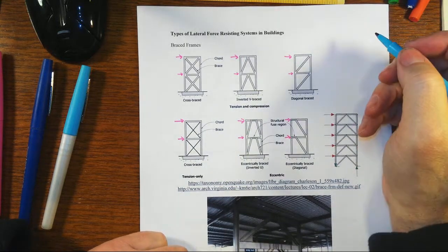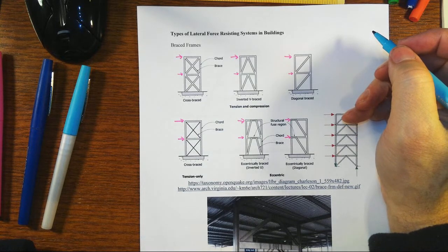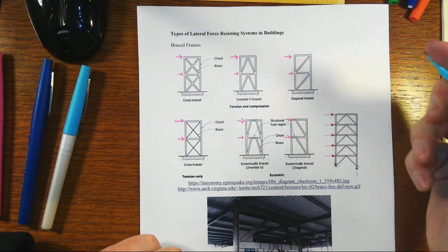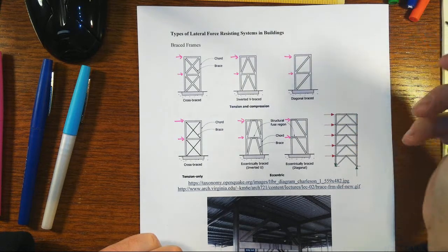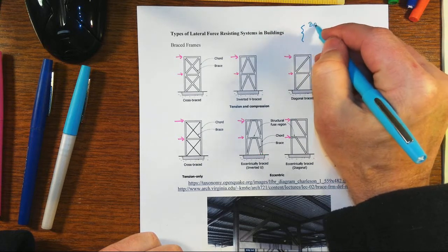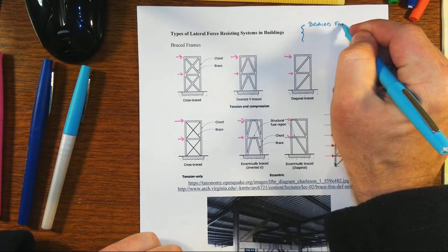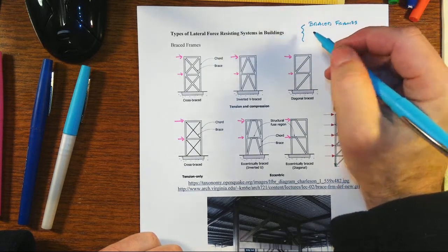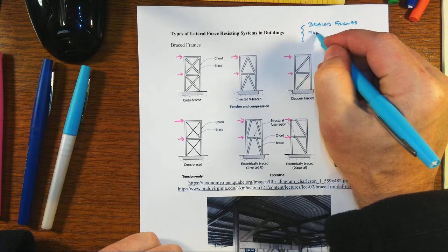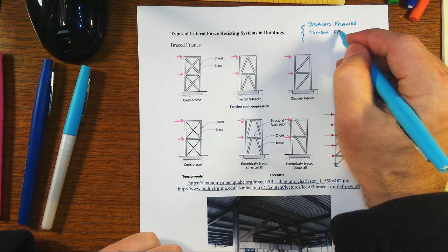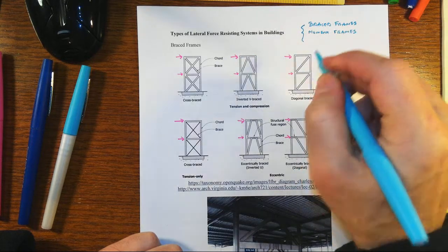There are really three different types of classifications or types of systems to resist the effects of lateral loads. Lateral loads such as wind or seismic might be your most common ones as we're talking about building type systems. Those three typical classes are braced frames that you see already on this page, and then systems that don't have all these cross braces, and instead the beam column joints are rigid and can transfer moment. Hence these are called moment frames or moment resisting frames.